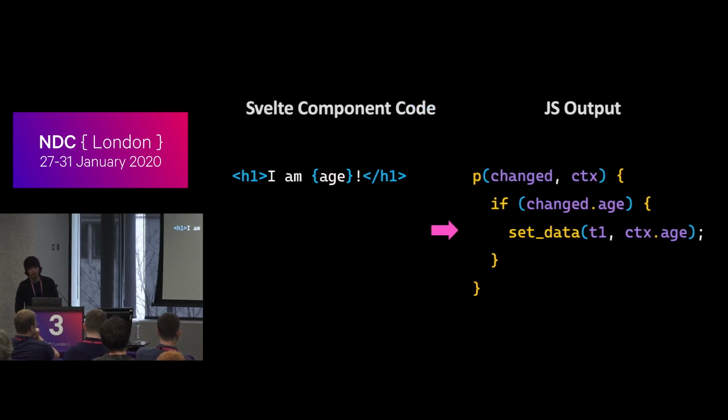Unlike traditional UI frameworks, Svelte is a compiler that knows at build time how things could change in your app, rather than waiting to do the work at runtime. Here, it generates code like this. So it knows that the only thing that could ever change here is the age. So this is the whole update function it generates for this piece of template, the h1, I'm, and then age. Svelte is able to infer a lot more about your intention, what your components are trying to do.